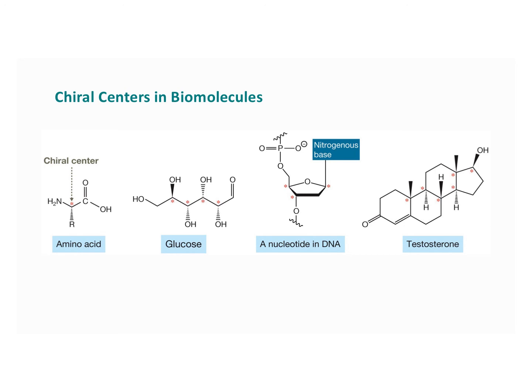So we have lots of chiral centers in biomolecules. When you go to biochemistry, you're going to see that amino acids have chiral centers. That means all your proteins are going to be chiral. Your sugars are chiral. DNA has chiral centers. Hormones, right? Your lipids have chiral centers. So most natural amino acids and monosaccharides that appear in the body are exclusively in one enantiomeric form. And so that's why medicines tend to react in a certain way. Different enantiomers react in a certain way because your body is chiral.